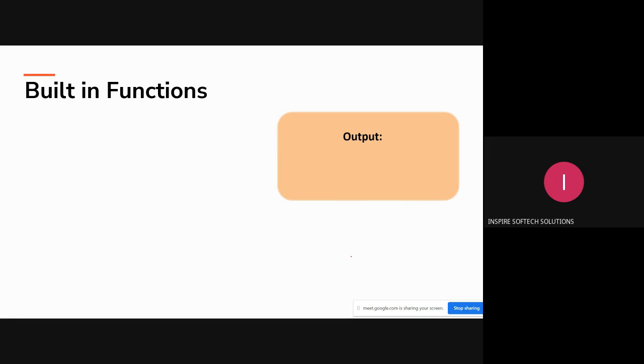Okay. Next, built-in functions. So how many inbuilt functions have we discussed in string and tuple? More than that, we will be discussing here. So try to cover all the things. First is nothing but length. The length method we already know. So developer, comma 5, comma 89, comma 4, comma 8. What is the length of this tuple? 1, 2, 3, 4, 5. So the answer is going to be 5.